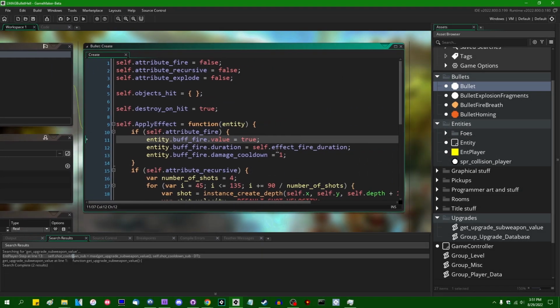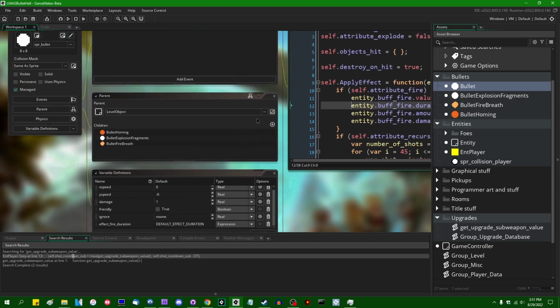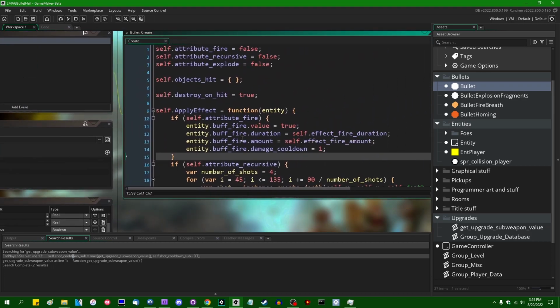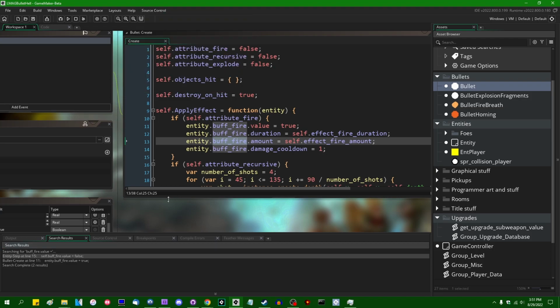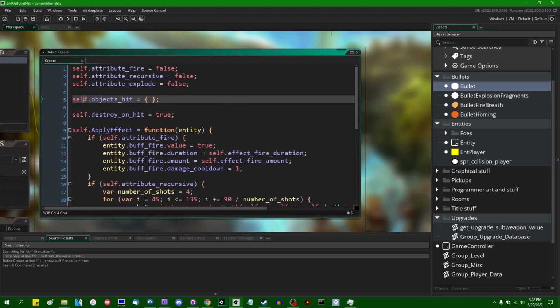And when a bullet sets something on fire, when the effect is applied, entity.buff fire.amount is going to be effect fire amount. And that can be another number. So we're going to apply that effect, buff fire.value, and there's nowhere else in code that is set, is there? Alright, aside from the create event, no. Any other changes I want? I don't think so.